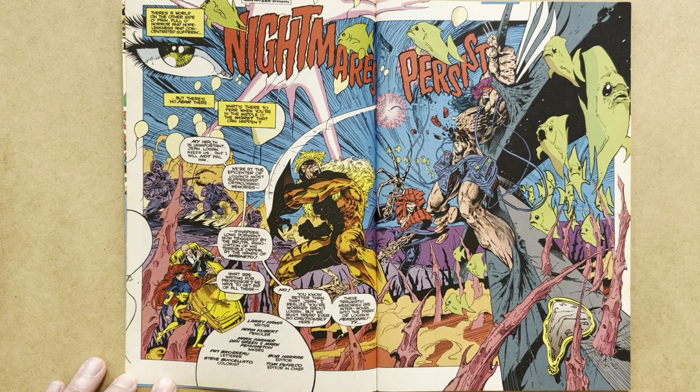And the title of the story is Nightmares Persist. And the creative team is Larry Hama, writer, Adam Kubert, penciler. This is his first issue on the title. Mark Farmer, Dan Green, and Mark Pennington, inkers. So Mark Farmer would be the regular inker with Andy and Adam Kubert, but because this is a double-sized issue, and because, as is acknowledged on the letters page, they were under time pressure, the deadline gun, Dan Green and Mark Pennington helped out. So I will point out when Dan Green takes over as inker, his style very distinctive, and Mark Pennington as well later on in the review.